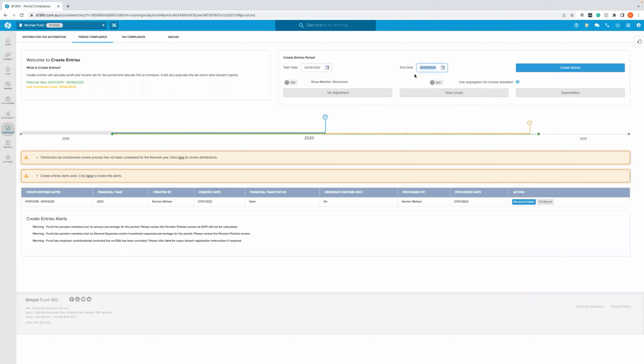What you want is to prevent people from entering transactions in that period, or to have some kind of check to stop people from doing that. So that's why we recommend keeping that create entries in the program, to avoid people accidentally entering transactions for a period that you've already finalized or processed. If you do reverse those create entries, it's not the end of the world.